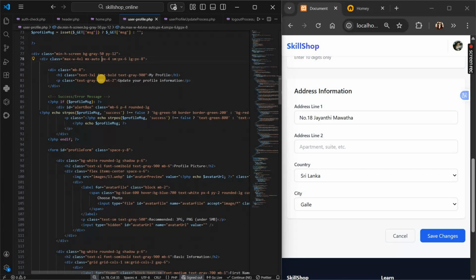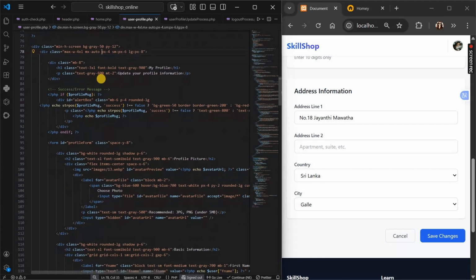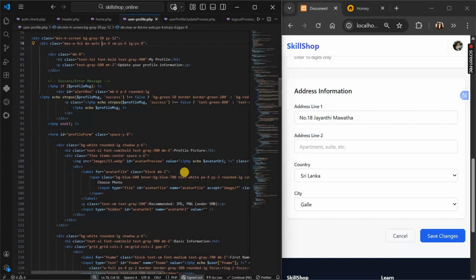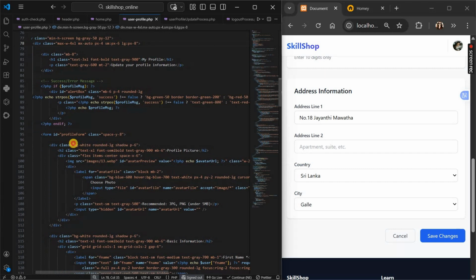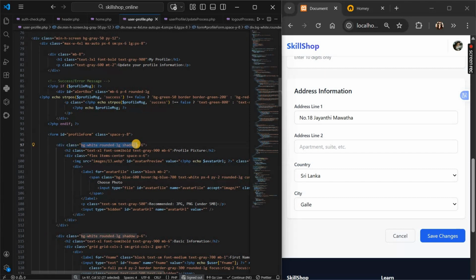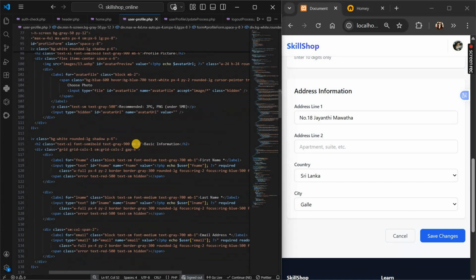Instead of one long form, we divide the data into distinct white cards using bg-white rounded-lg shadow. This organizes information into logical groups like basic info and address info, which improves readability.